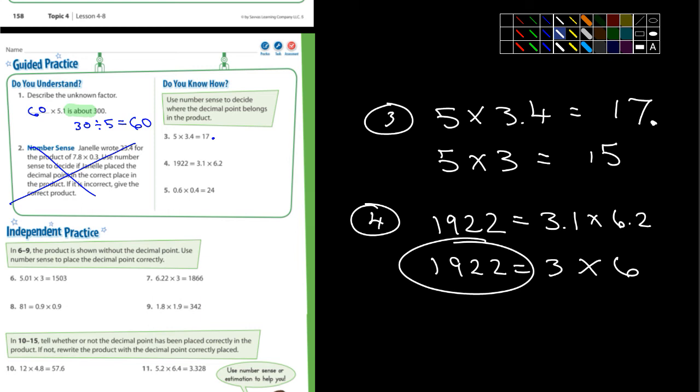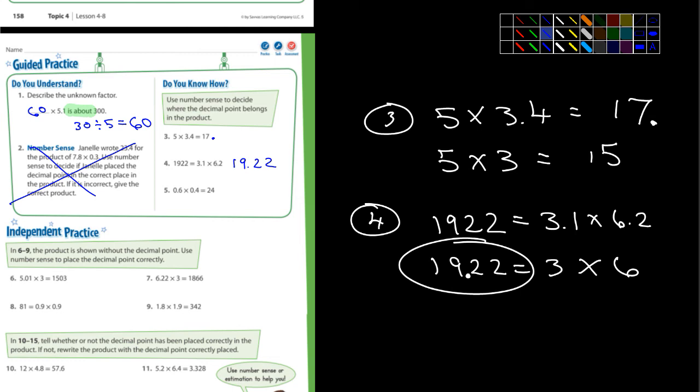So, Mr. De La Rosa, where do you think that decimal would go? In front of the second 2. Yeah, between the 9 and the 2, right there. I mean, it makes sense. So the answer would be 19.22. And I'll just put it here, 19.22. That's what they're asking you guys to do here.